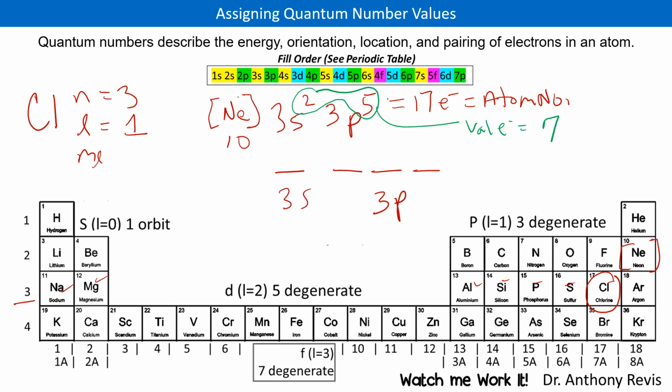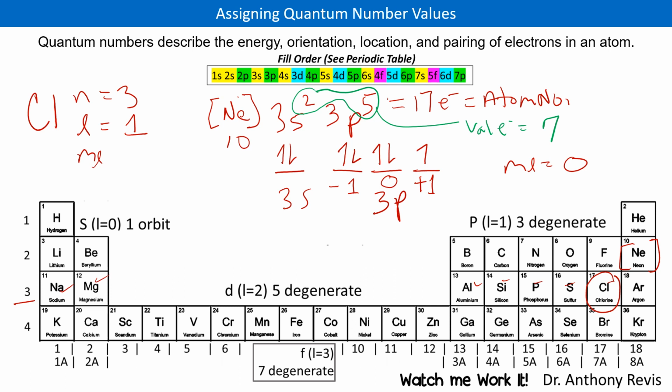Those are the rules because they are degenerate. So we will fill in our 2 electrons here, and by Hund's rule, we would put in 1, 2, 3, 4, 5 here. And since we put in 5 here, we note that we can draw out the ML positions by putting a 0, +1, and a -1. And this means the ML of the last electron in would equal 0. Not the last electron you see, but the last electron in equals 0.